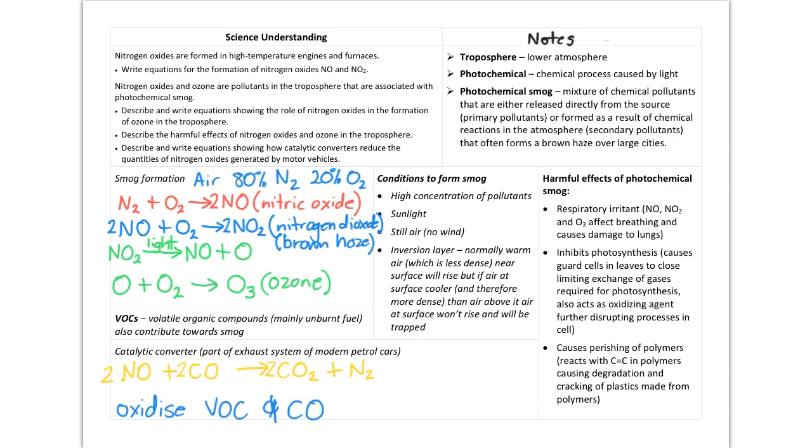The other thing is that ozone in particular will cause perishing of polymers or plastic. It will react with carbon-carbon double bonds in polymers and cause degradation and cracking of the plastics made from polymers. When we look at the organics later in the year, we might come back and revisit the chemistry of this. You may have done polymers last year and be familiar with that also. Once again, it's only a describe feature here, so you don't necessarily need to remember all the fine detail, but mainly that it can cause perishing of polymers, which leads to them cracking or degrading down faster or losing strength or something like that. You don't necessarily need to put all the chemistry in because it's only a describe.